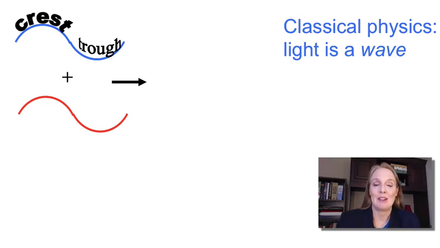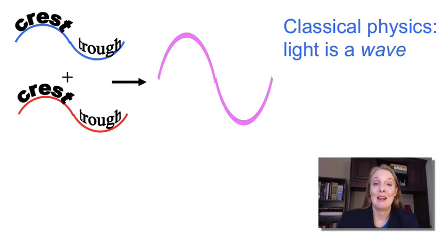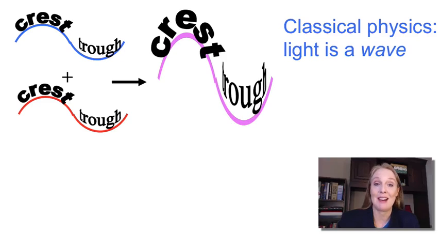So each of these waves has a crest and a trough, and I'm adding them so that they are both in phase. If I added them together, what would the result be? Go ahead and take a guess at that now. Some of you know from math that if you add two sine waves that are in phase, the result is a sine wave with the same wavelength but double the amplitude. In other words, the crest is twice as high and the trough is twice as deep, but the distance from where the wave started to where the wave ended is exactly the same.